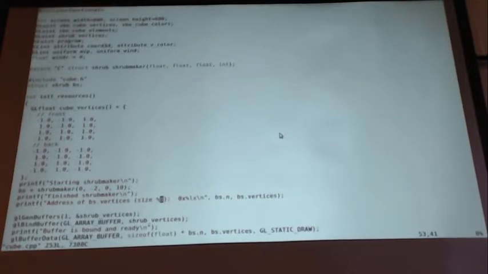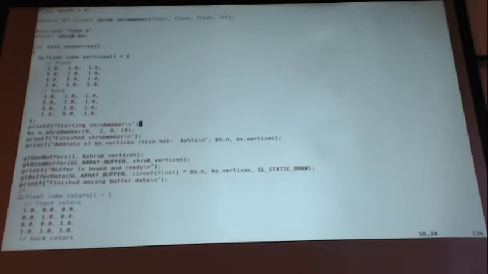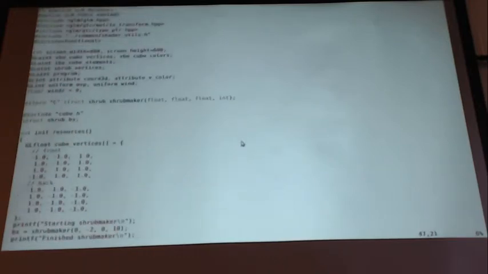Okay, so let me go ahead and pull in cube.h so we know what a struct shrub looks like, and we make a struct shrub. And so then we make it. I think that stands for bush shrub or something like that. I don't remember. We start the shrub maker there. We make our new bush shrub, and then it's finished. And print out a few random little addresses and stuff, and on we go. Yes, bush shrub, that's what it means. So then we make these shrubs and whatnot with our shrub maker. Okay, so cool. We got a shrub maker.